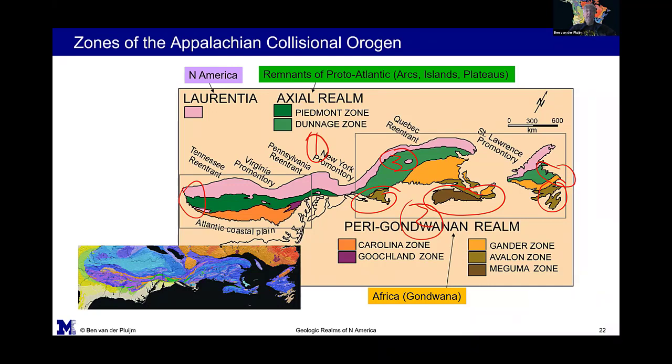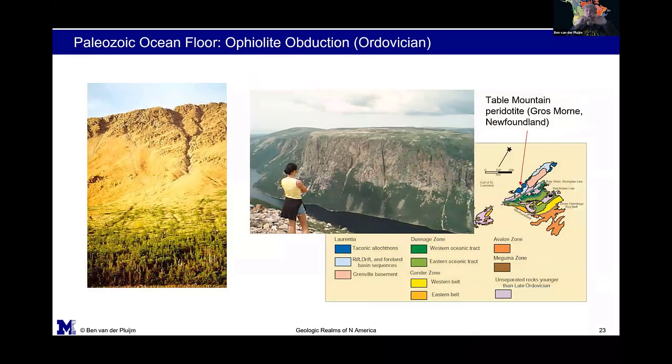Now, the cool thing here is that I talked about the fact that these are oceanic realms. These are features for oceans that are preserved. But the cool thing is that we actually find evidence. We find rocks that are preserved that tell us that there was once an oceanic sequence in between. There were once rocks that represent the ocean lithosphere. And right over here, where the arrow is, in this park, Gros Morne Park in Newfoundland, if you go there, it's very strange. Sorry, I can't show you samples.